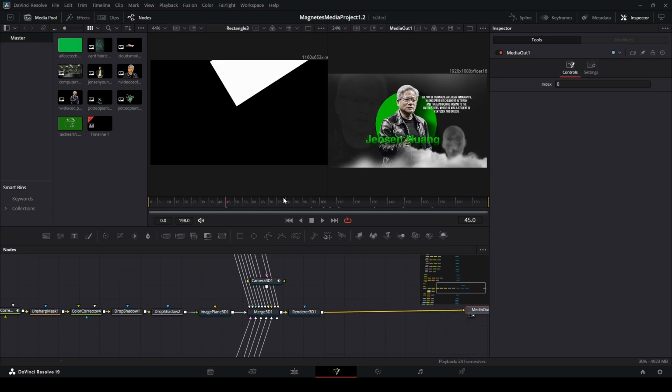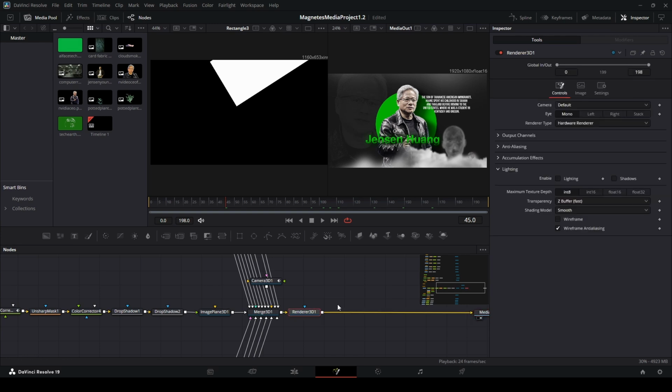Even though everything is pretty much set, the look of MagnatesMedia, it has a certain type of look, and I think the finishing touches are gonna bring it closer to that type of look.